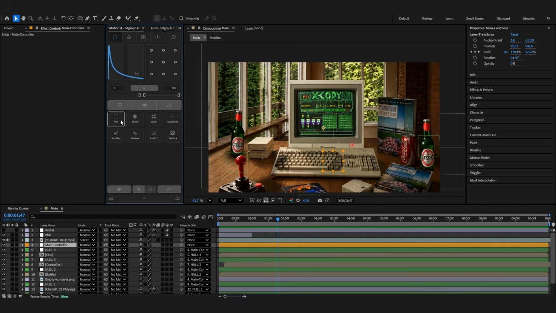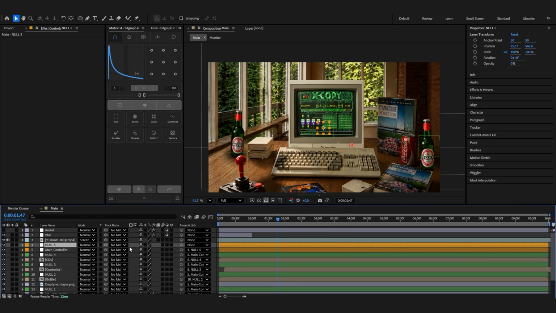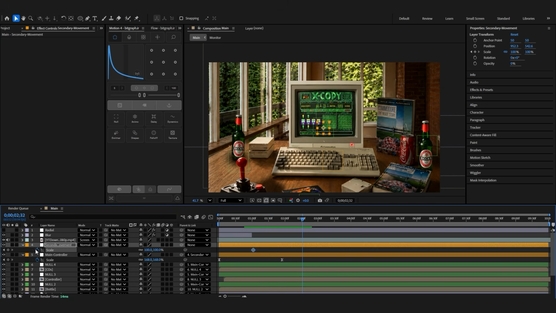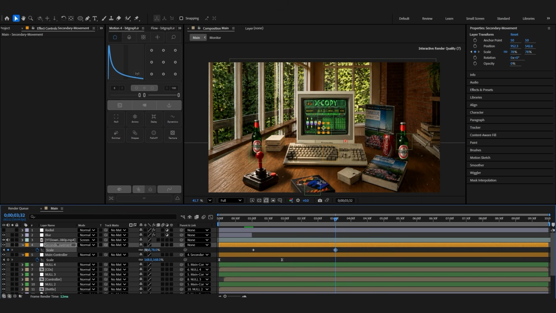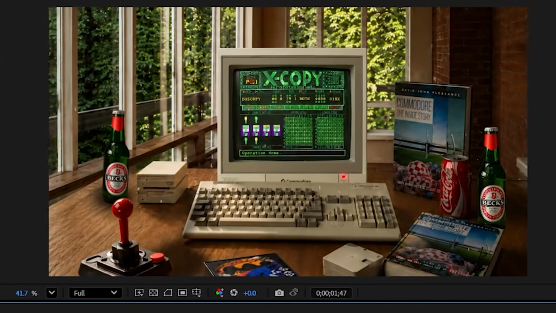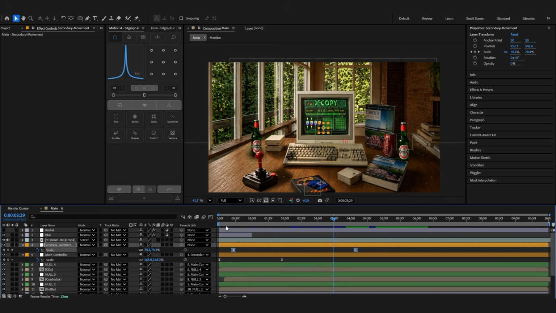So I'm going to connect this controller, which is the main controller, to another controller, and probably I'm going to just change the color to the same color and name it secondary movement, and then check the movement that we have and do a scale at the middle of that motion. So we're never going to have any stop motion. Maybe I'm going to have a little bit of scale down. Let me just check what we have with an 80-80 motion. And I just want to put more distance between these two keyframes as well. And probably I'm going to make more overlap.